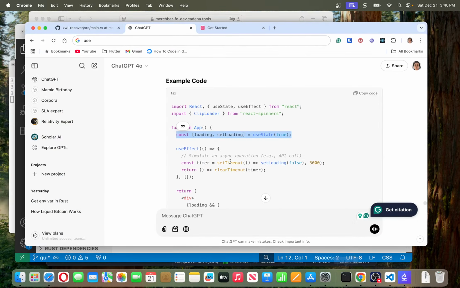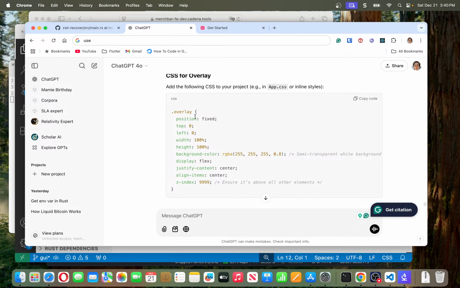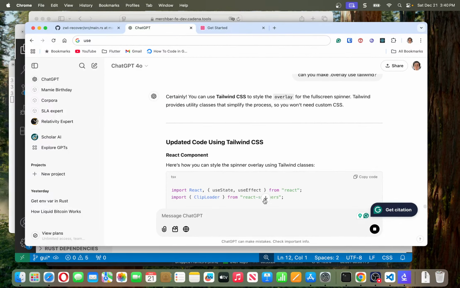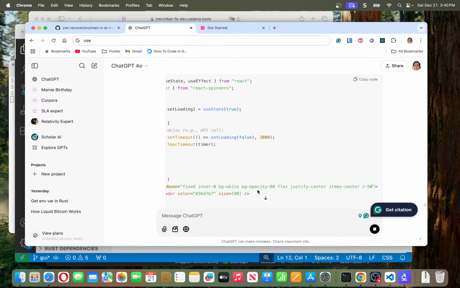Overlay is position fixed, blah blah. Okay. Can you make overlay use Tailwind? Alright, much better, fixed.